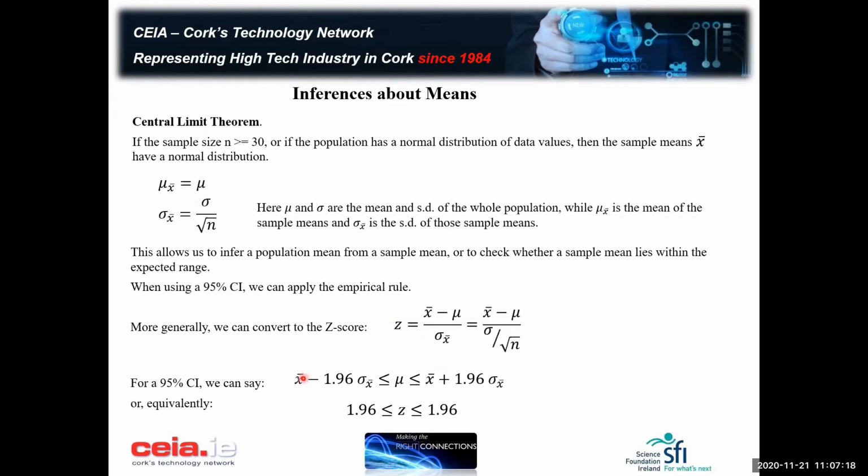But again, in the particular case of the 95% confidence interval, you don't need to use the z-score. You can go straight to the empirical rule and say that in the case where you measure x bar, you measure a sample, you measure the mean of the sample, and you want to know what the mean of the population is, you can say that the mean of the population is going to lie within 1.96 sigma of your sample mean. But it's this sigma here then, this reduced sigma, which is the standard deviation of the means. So that's the process.